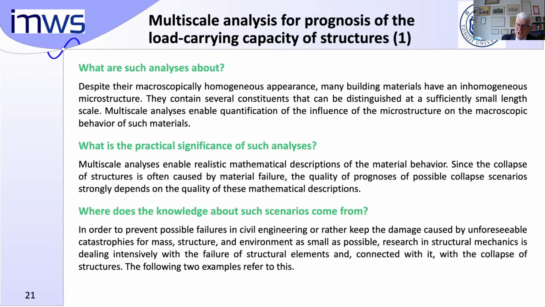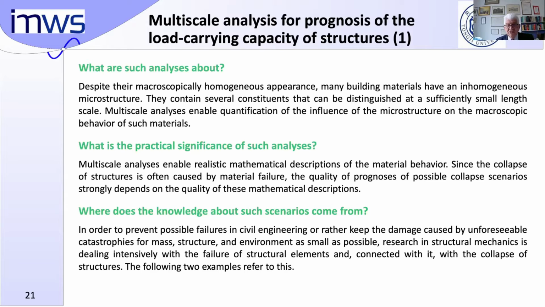Despite their macroscopically homogeneous appearance, many building materials have an inhomogeneous microstructure. They contain several constituents that can be distinguished at a sufficiently small length scale. Multiscale analysis enables quantification of the influence of the microstructure on the macroscopic behavior of such materials. What is the practical significance of such analysis? Well, they enable realistic mathematical description of the material behavior.